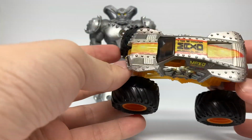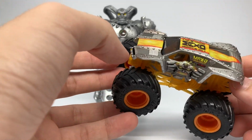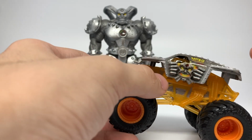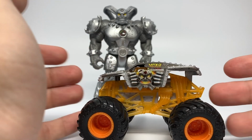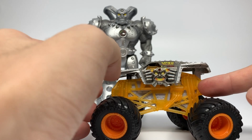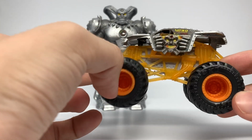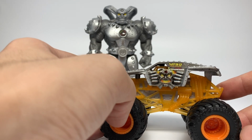And this is the actual diecast exclusive that comes with this figure. Honestly, this one's a little less flashy than the Grimm was. Grimm had a completely specialized paint scheme. This one, however, has more of just a basic edge glow feel to it, like Hot Wheels used to do. But I like the transparent orange, almost tangerine color roll cage. It has a gray chassis and bright orange rims to match the orange style pattern of Max D and Maximus.